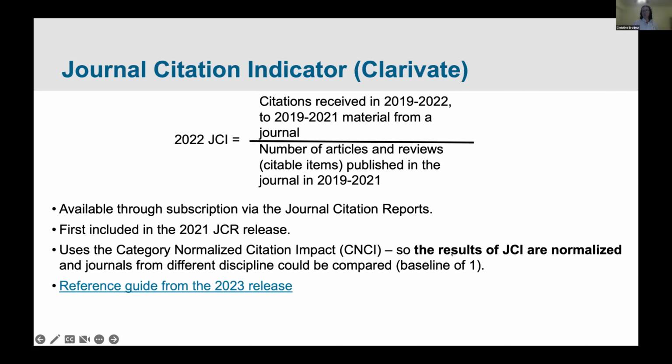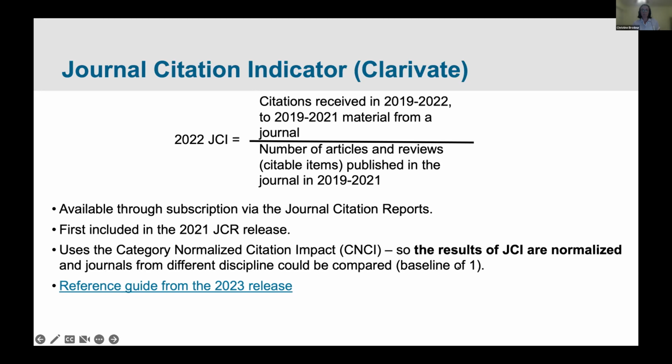And again, I couldn't find some details, so maybe Marissa, if you want to jump in, or if it's just enough to know that it says it used the CNCI, the Category Normalized Citation Impact. So I guess this is what is plugged in here instead of the absolute number of citations. I couldn't find it in their reference guide, but they made it clear that they're normalized. So it should be possible to compare from one discipline to another. And it has a baseline of 1.